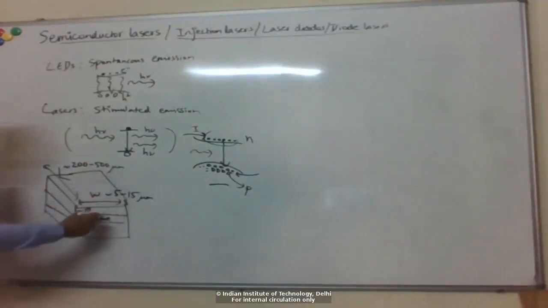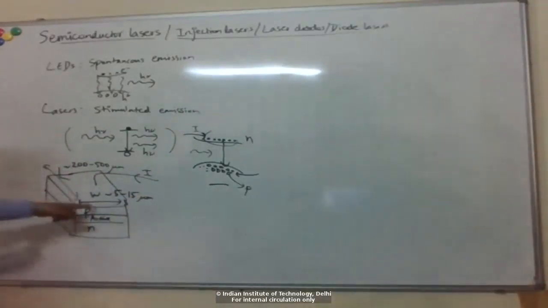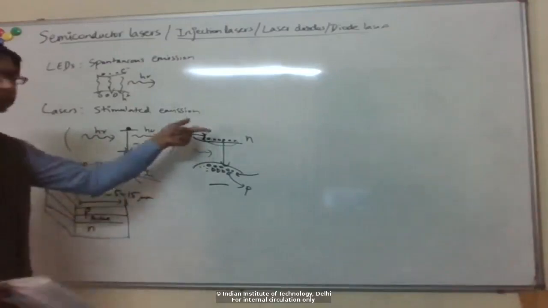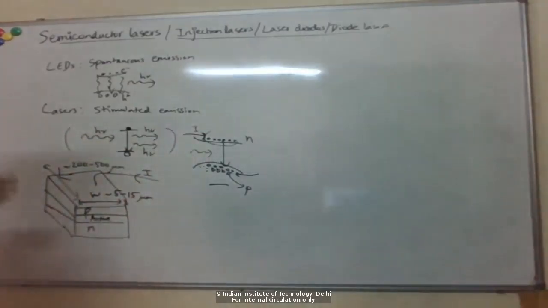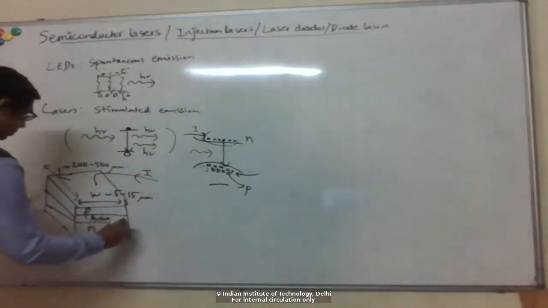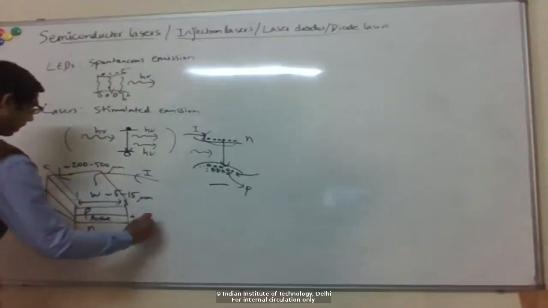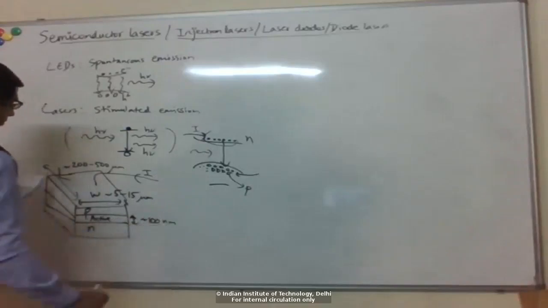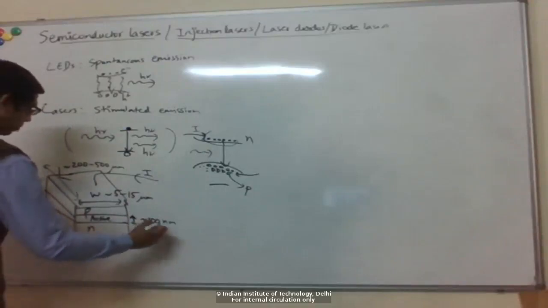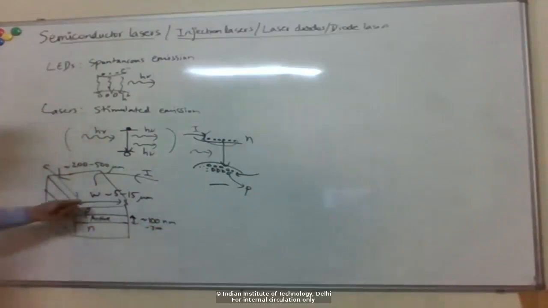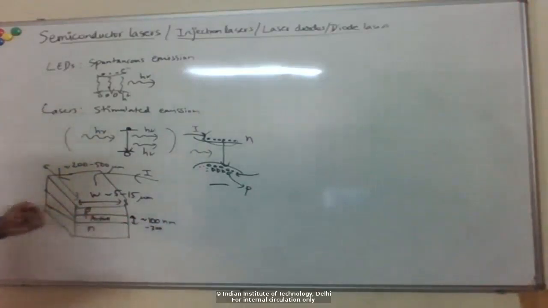So now for the same amount of current, the active region volume is smaller. So that means for the same injected current, the carrier concentration here is higher. Also, we increase the doping here, right? That also increases the carrier concentration. So both these effects help you to achieve population inversion. And then this active region width is also made extremely small. So typically, let's say 100 nanometers, or it could be 100 to 300 nanometers somewhere there. For LEDs, this could be up to maybe a micron.